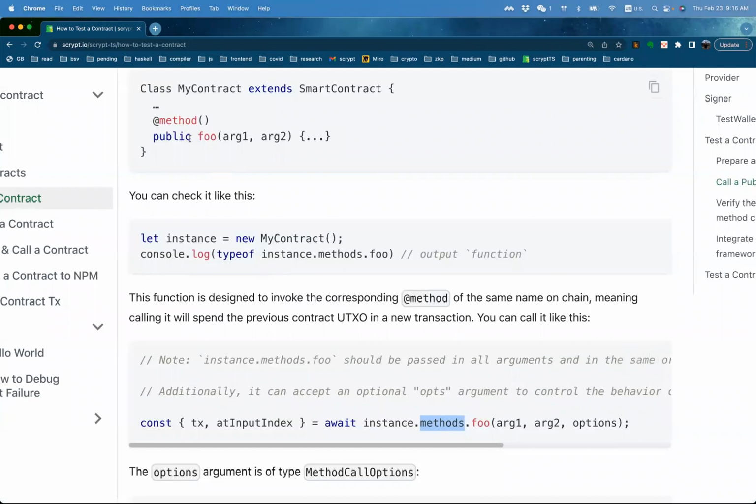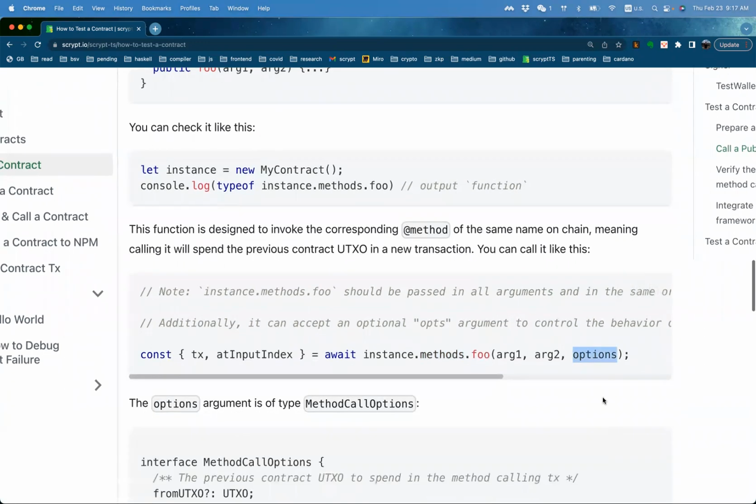So for every function foo, there is now another equivalent function under the .methods property. You don't call it instance.foo anymore. You call it instance.methods.foo, and this function has the same signature as this one, but the only difference is that it adds a new parameter at the end.